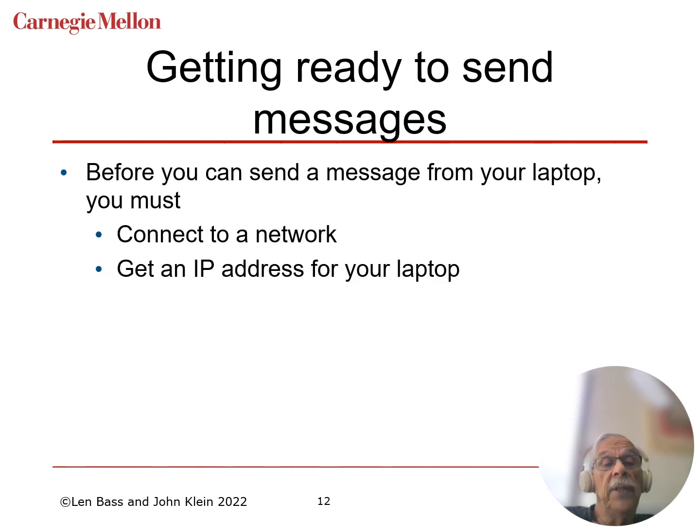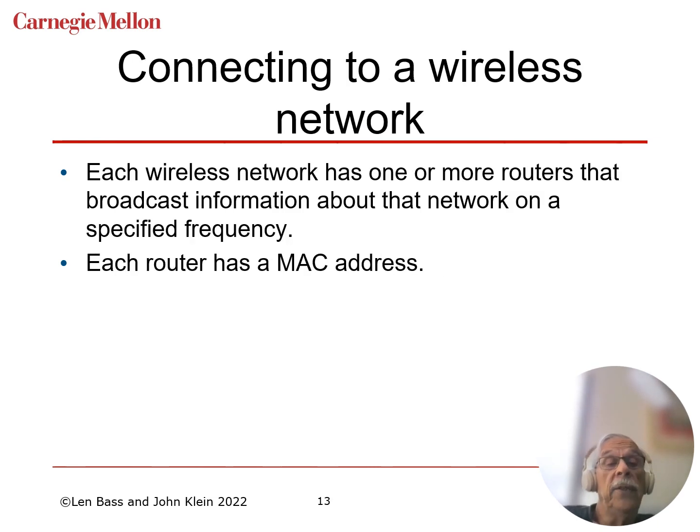Okay, so let's talk about connecting to a network. So this is preliminary to sending a message. Before you can send a message from your laptop, you have to connect to the network and you have to get an IP address. So connecting to a wireless network, there's a wireless router somewhere in your neighborhood and it's broadcasting, and you need to connect to it. And each router has what's called a MAC address. And I don't remember what MAC stands for, machine something something.